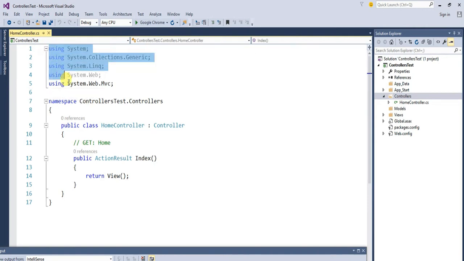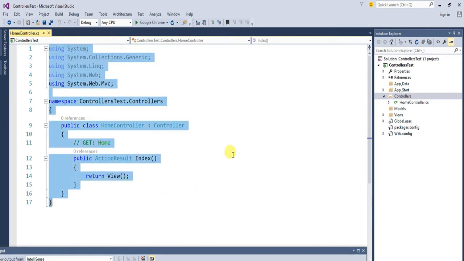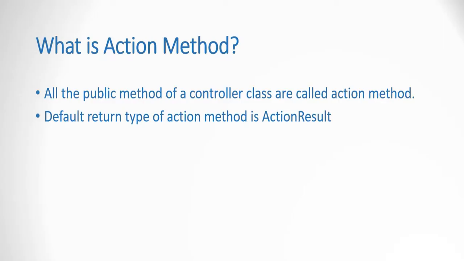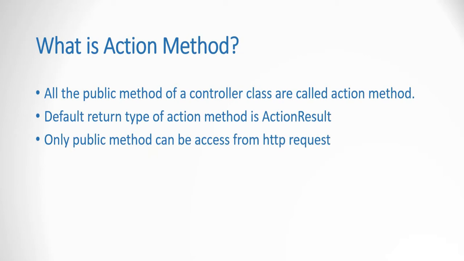So it will create a Home controller, inherited from the Controller class. Only public methods can be accessed from an HTTP request. By default, every action method is GET. When a request comes from the browser, it has a verb like GET, POST, DELETE, PUT.